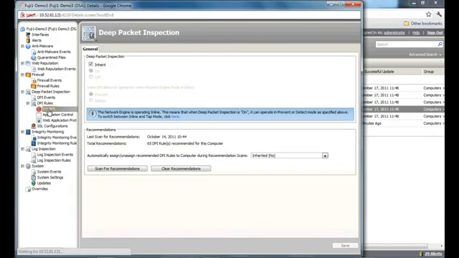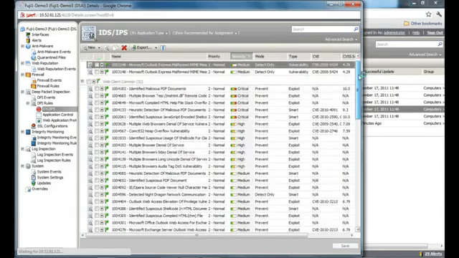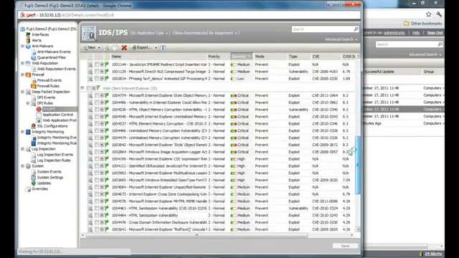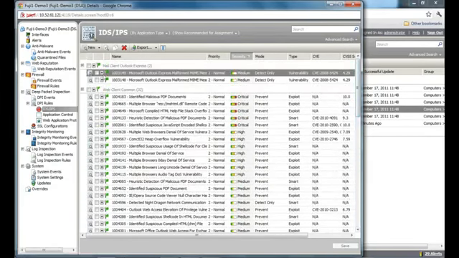We're going to go into the IDS, IPS section. And as you can see, these are the 65 rules that we have in place.